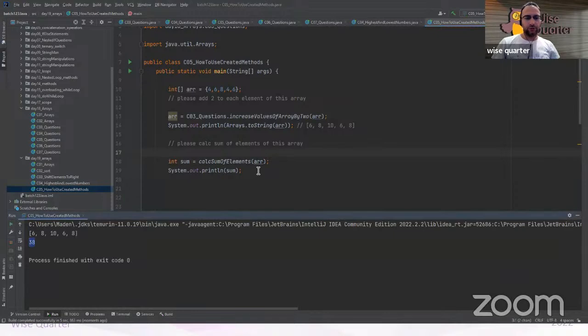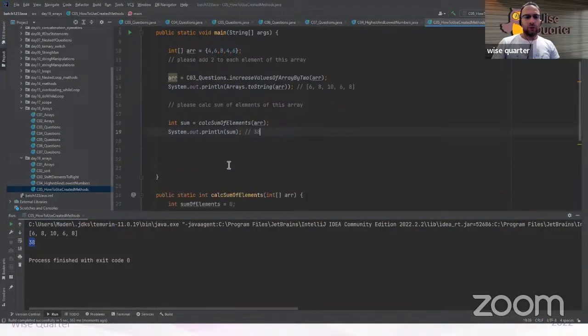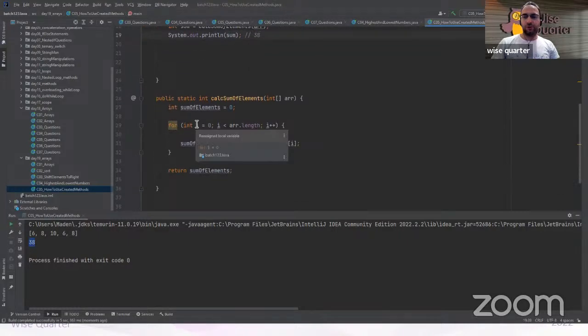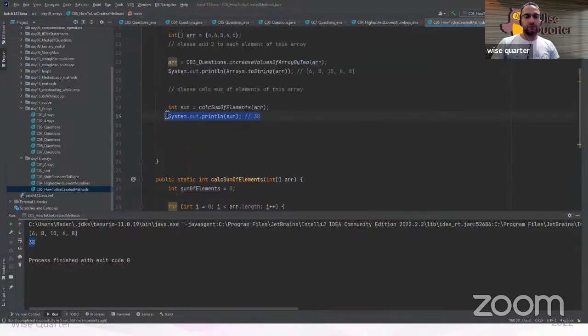Oh, 38, sorry, okay, of course. Okay, we have created the method. It took only a few seconds, and I wrote the answer. I have assigned it to another integer, and I have printed it.